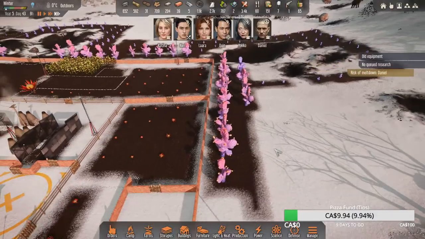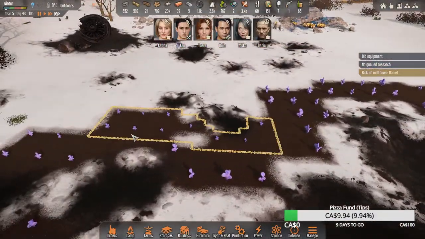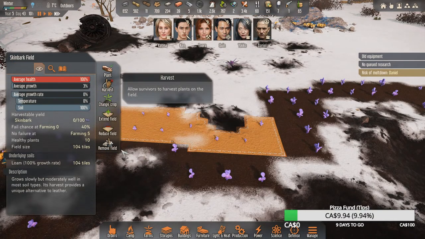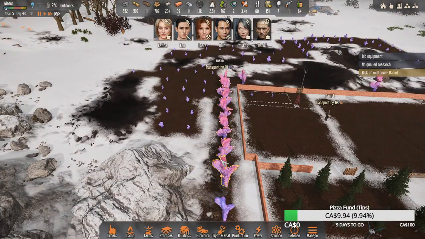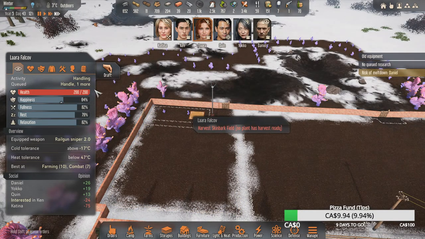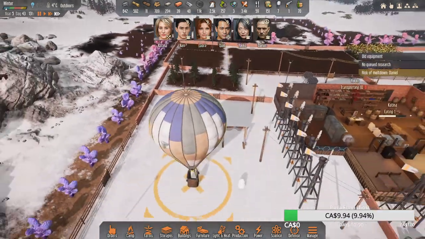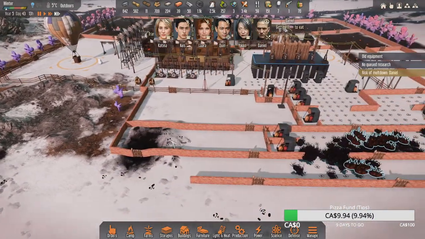Because I removed those farms. And I think this one's planted, so I can remove that as well. Yeah, they're harvesting all this stuff. Maybe I had to uncheck harvest. I think it's like a bug. But these are fine.